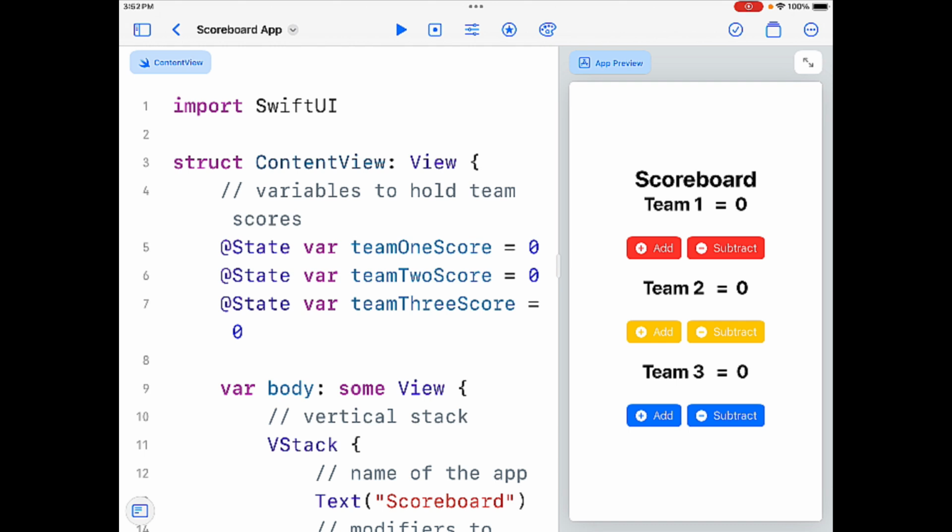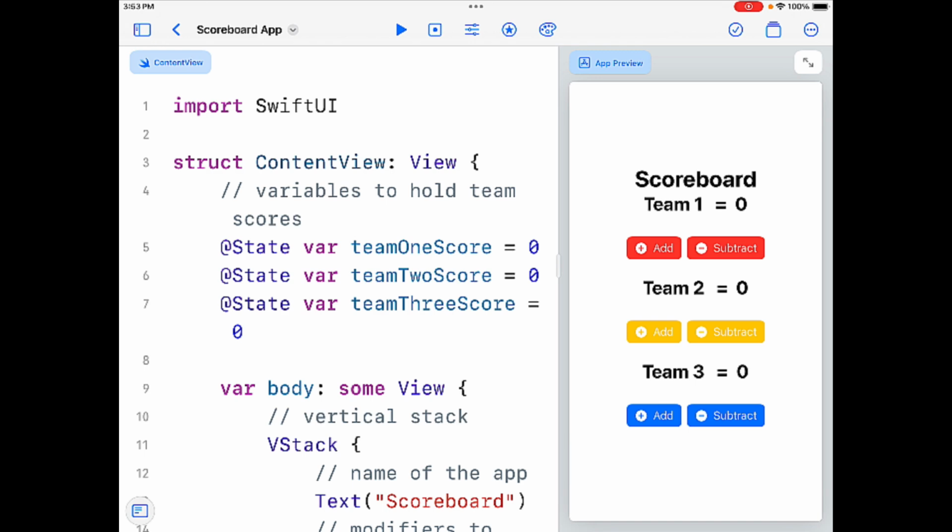So if we look at our app preview right now, we see we've got our app name Scoreboard up at the top, but it's the same color as Team 1, so it kind of blends right into that Team 1 section. Changing that color would really help to make that app name pop a little bit on the screen, and adding in a little extra spacing in between our app name and Team 1 would also help to make this look more visually balanced since everything else is spaced really nicely on the screen. Alright, so let's go ahead and jump into our code and start working on those two problems.